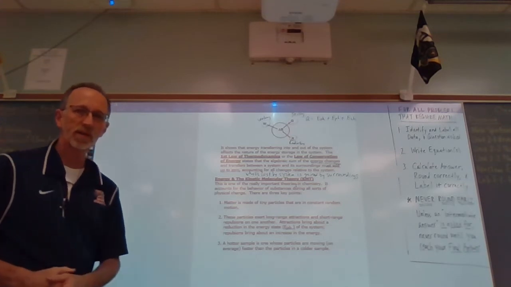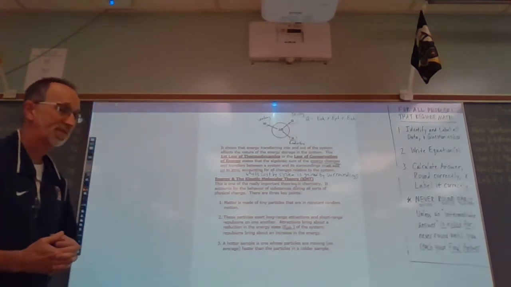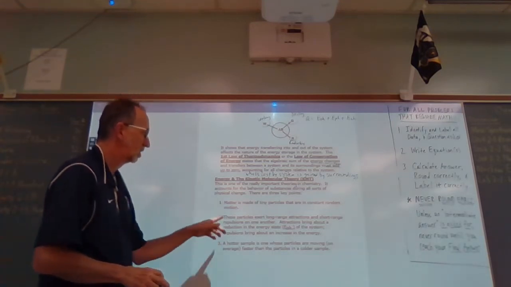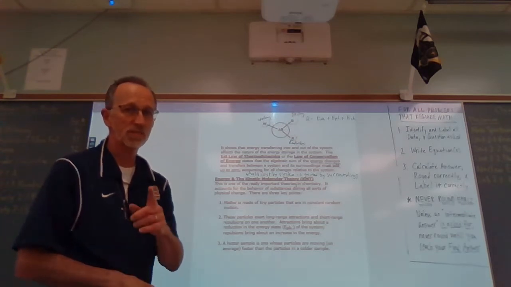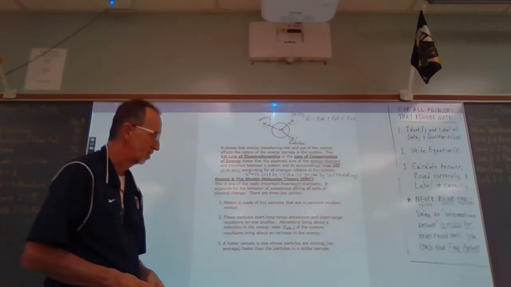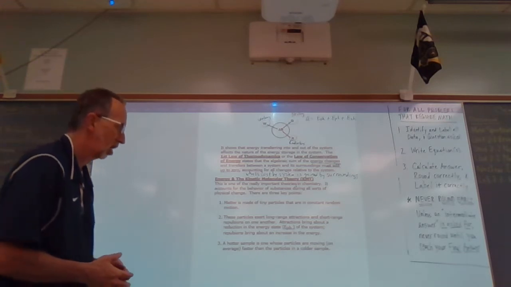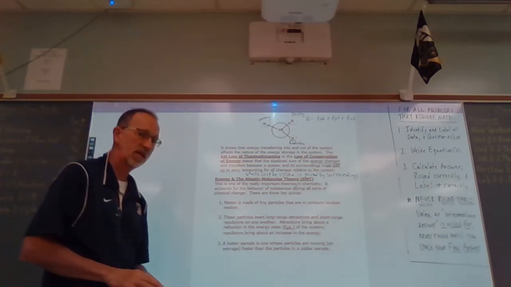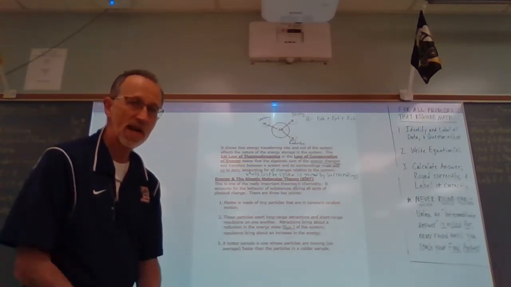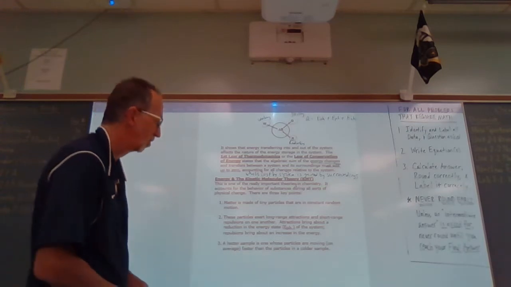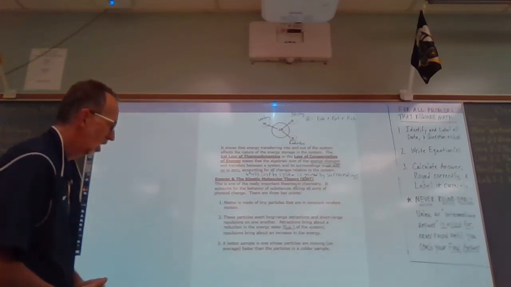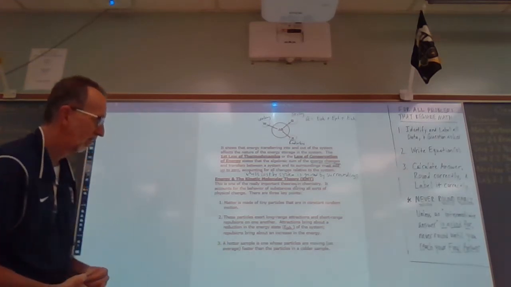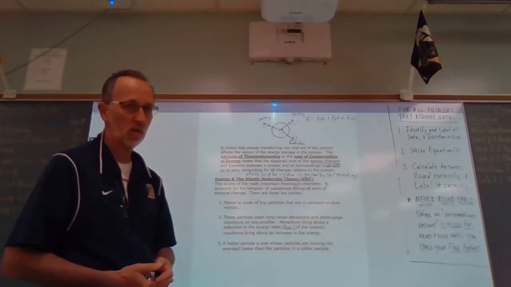This is one of the really important theories in chemistry. We've been going over it. It accounts for the behavior of substances during all sorts of physical changes. There are three key points. Matter is made of tiny particles that are in constant motion. We've said that. It just depends on how much space they get to move. Remember, these particles exert long-range attractions and short-range repulsions on one another. Attractions bring about a reduction in the energy state. The stronger those attractions, the lower the phase energy, remember? Because they can't move as well. Repulsions bring about an increase in the energy. And a hotter sample is one whose particles are moving faster than the particles in a colder one.